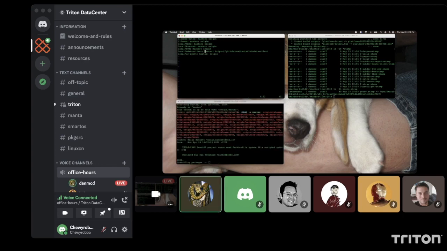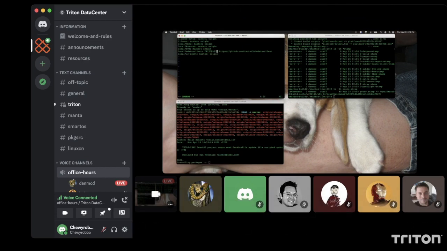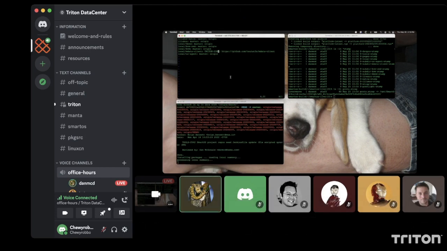And we have a brilliant example that I'm going to be using today. But I can't do it on this one because I already started configure down here.